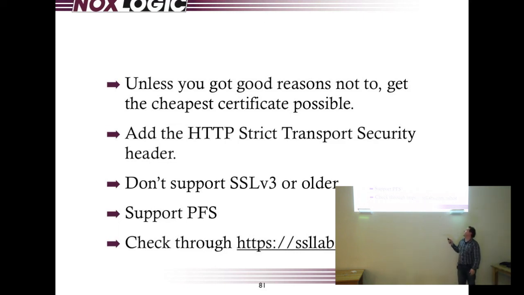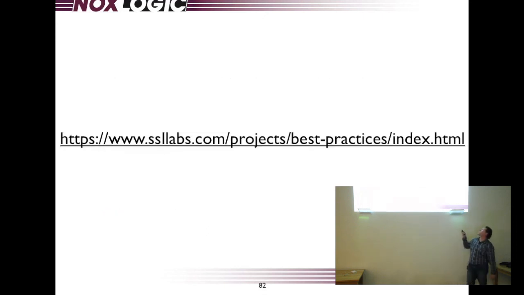Don't support SSL 3 or older. SSL 3 maybe if you have a really good reason. There's still some older browsers that might need it. Support PFS unless you have a really good reason not to. And check really through SSLLabs.com. There's also a best practices section on that website to show you what you need to do to get the perfect HTTPS setup for now, because in 6 months time, things will have changed again and you might need to change your configuration to be the most secure as well. So update that as well.